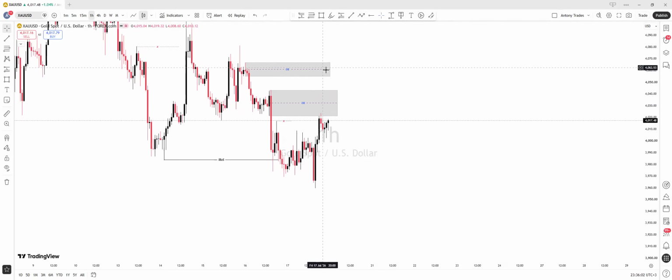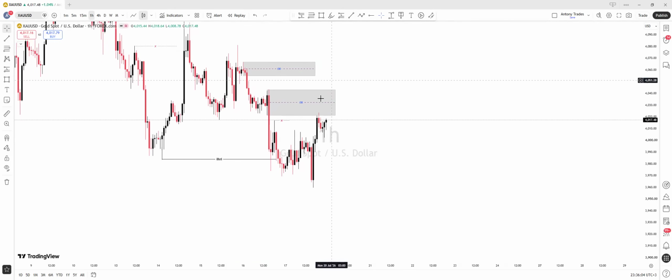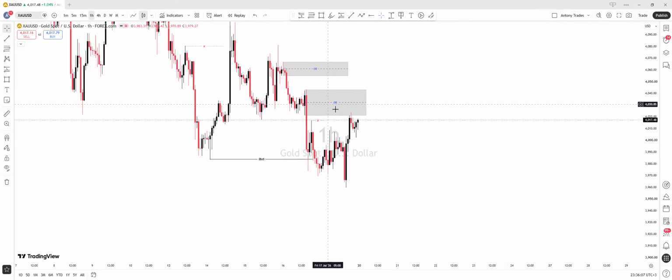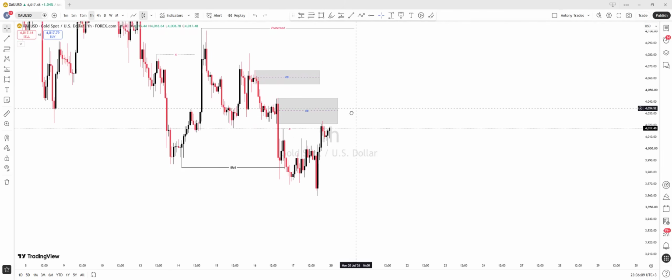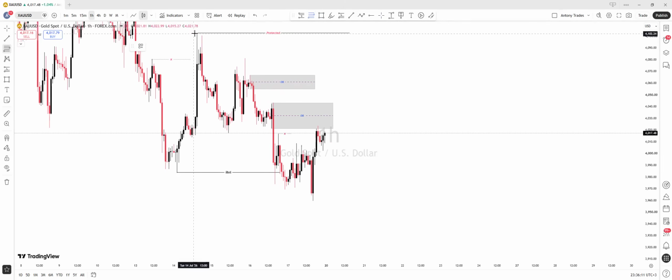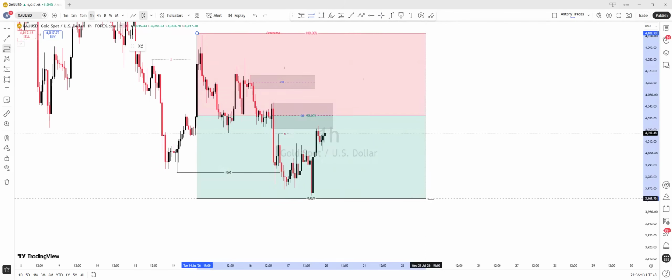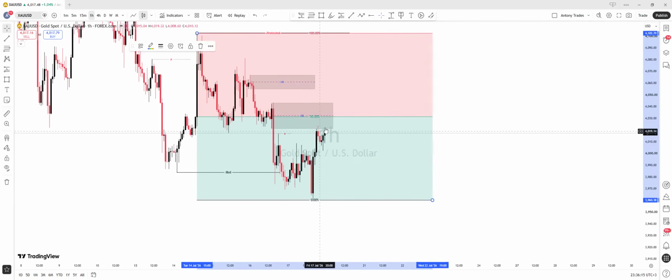All right. Because we cannot just start selling here blindly, because you don't know what the market will do. And if I pick my fib, I place it from the high to the low, I can see really clearly that we are still at the discount, right? So we're still expecting more buys, at least for the market to tap to the 50% of this fib retracement tool, right?